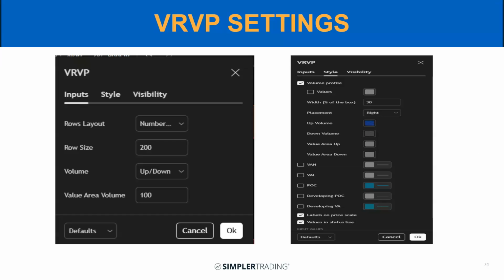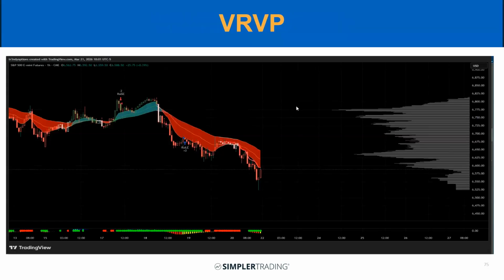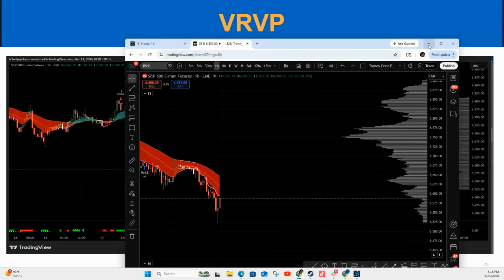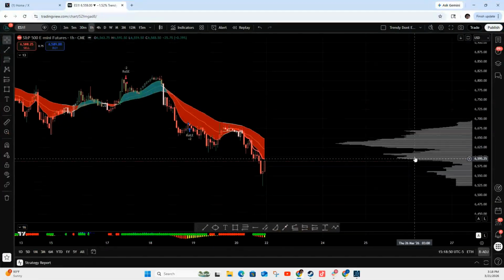All right. Now mine, I will show you some pictures here. When I use VRVP in the room, and I've shown you guys, I use TradingView for it, as I just don't want it on my active trader. This is if I go back, I look at zones and go, okay, what is the comparison between my supply and demand zone and the current volume profile? So this is what it looks like when I put it on a chart, and this is the real chart right here, just in case you want to take a look. This is what it would look like.